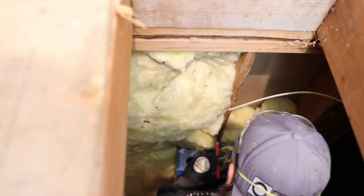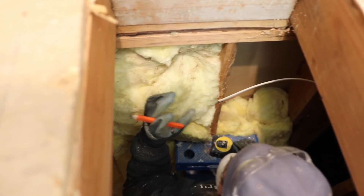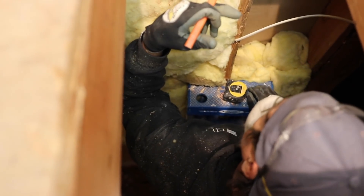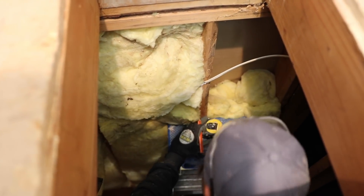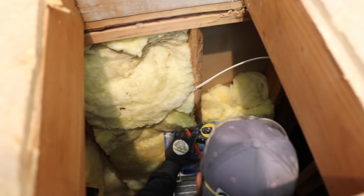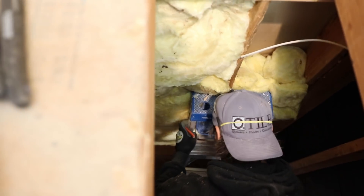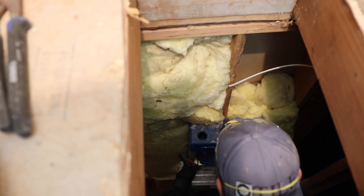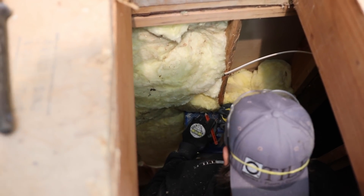There's a plumbing place off of 80 in Auburn that might have had the PEX adjuster — straight three-quarter male PEX thread to an adapter to a half inch. We ended up getting all copper with a reducer. Ace Hardware only had two copper reducers and we needed four, but we got it sorted.